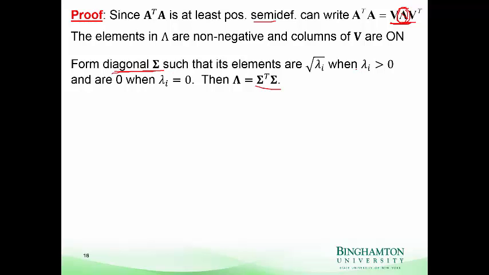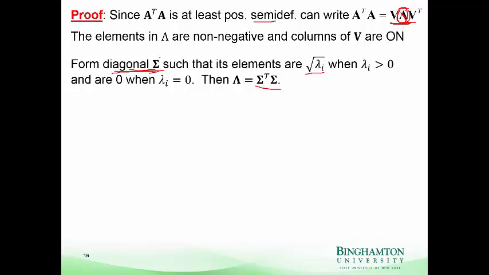And then once we run out of ones that we can do square roots of, the zero ones, well, technically, I guess I didn't have to get so funky here. I can take the square root of zero just fine. I don't know why I was thinking I couldn't do that. So basically, I'm just going to go down the diagonal of lambda and take the square roots of that. If they're positive numbers, I'm going to stick them in. If they're zero, I'm going to stick them in.